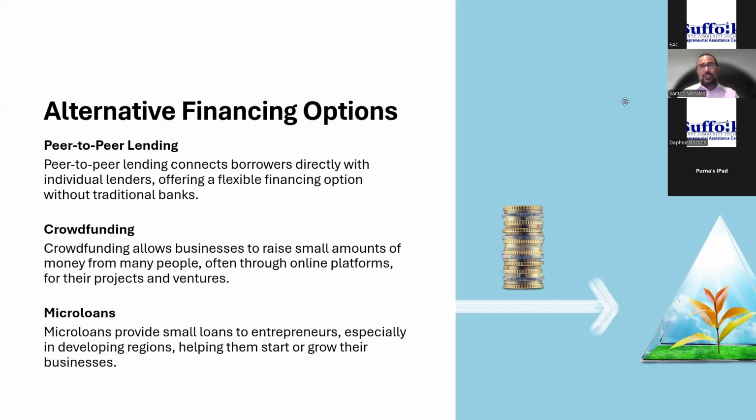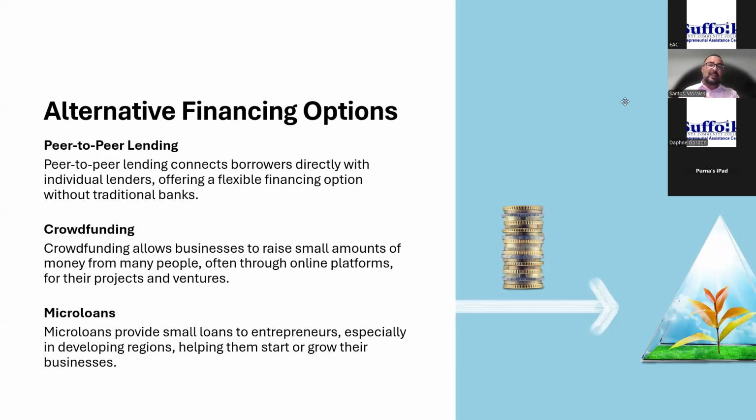And then, of course, the other type of alternative financing is microloans. They're usually small loans provided either by nonprofit organizations or CDFIs, and they usually are local groups. A microloan could be anywhere between like $500 to $25,000. Where I work, here in Tampa, Florida, we do microloans up to $10,000 for the businesses in our area. We don't do bigger than that because we don't have the bandwidth in terms of financing.